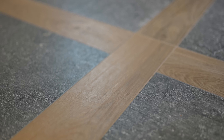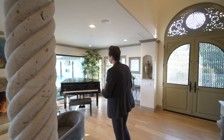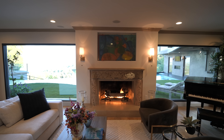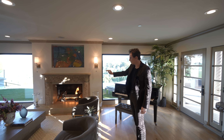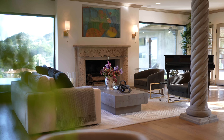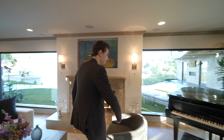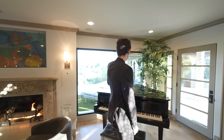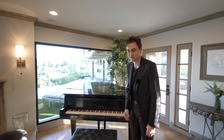Further on, we have Porcelanosa floors, but we'll see that in just a bit. In this living space upon entering, picture windows are situated on either side of your beautiful fireplace with hand-carved stone details all around that section, paired well with wall sconces. They have also nicely staged a piano in front of this picture window — just imagine you could be playing piano looking out at the views. Pretty cool to have.